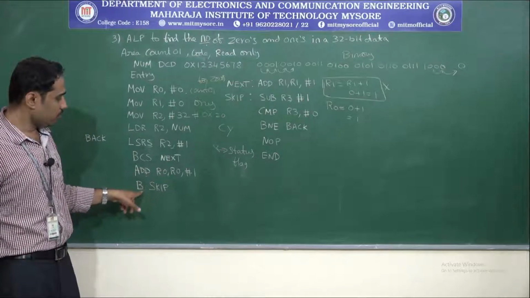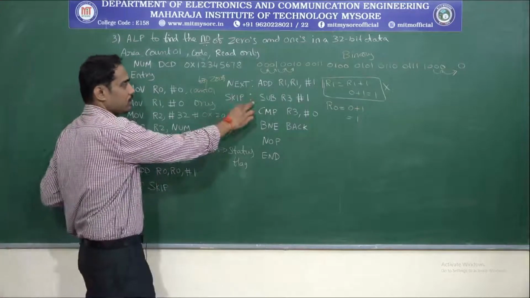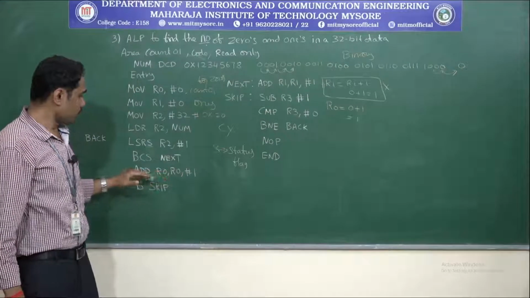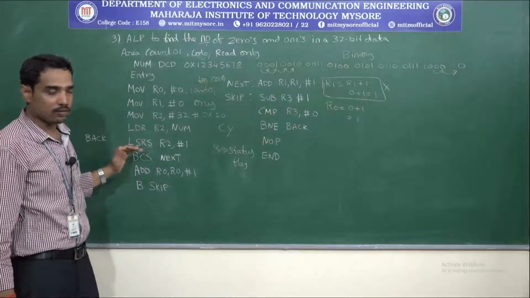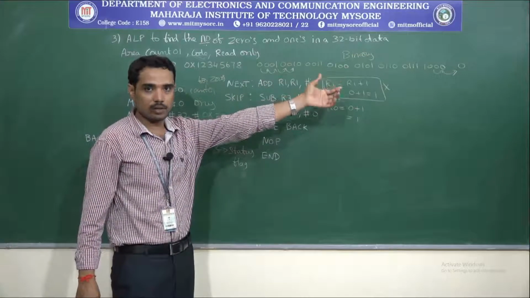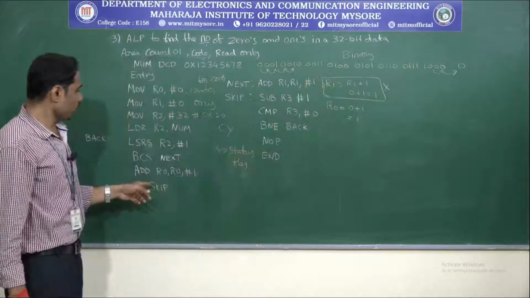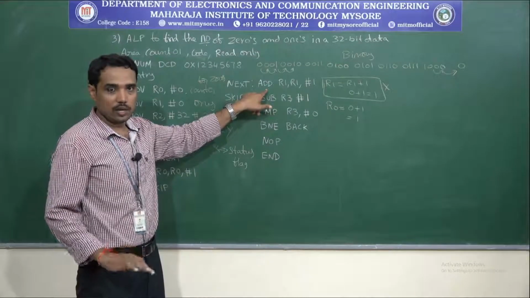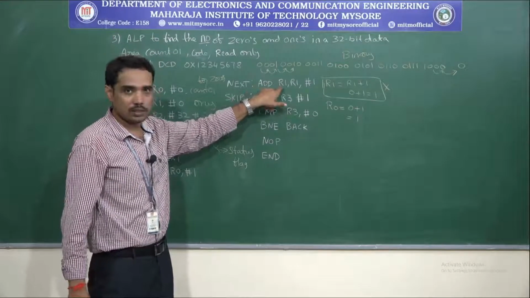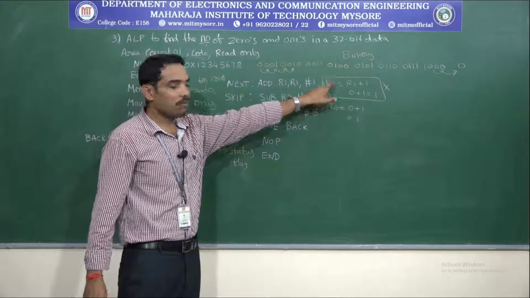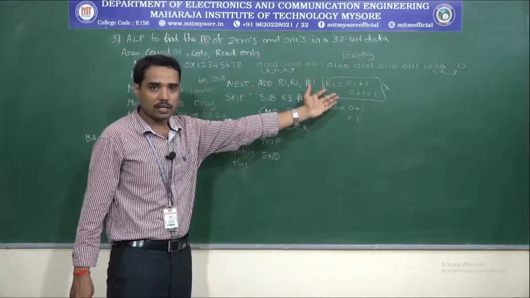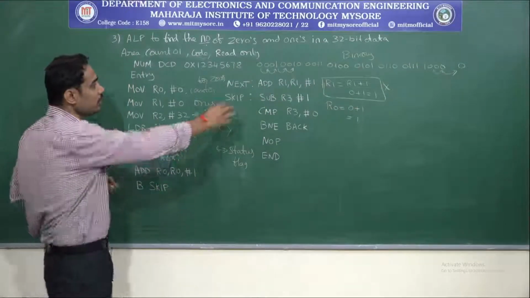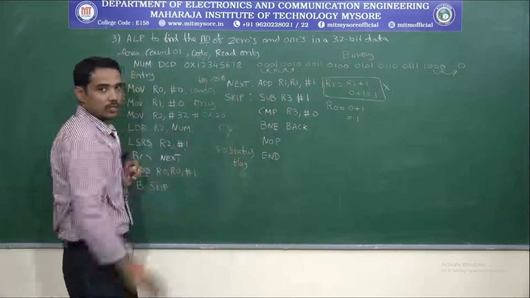The next instruction is branch to skip. It comes here. Why is it going here? Because we are checking ones or zeros, and we found that 0 is the output with respect to the carry flag, and no need to work out this condition. That is either 0 or 1. If you continue with respect to this instruction, then what happens? Each time R1 will also be updating, and R0 will also be updating. In order to avoid that, we are skipping that instruction and going to the next instruction.